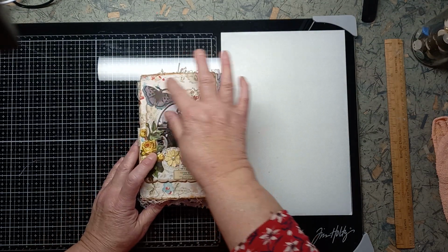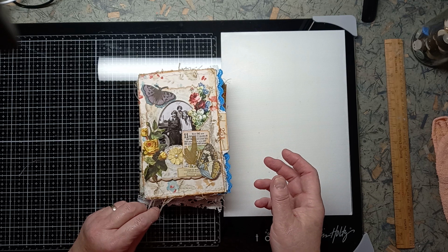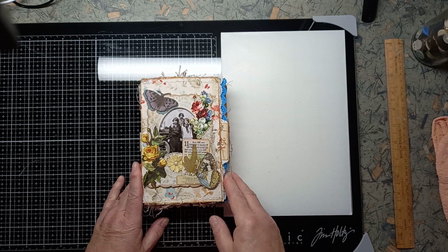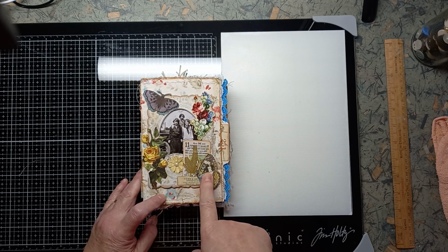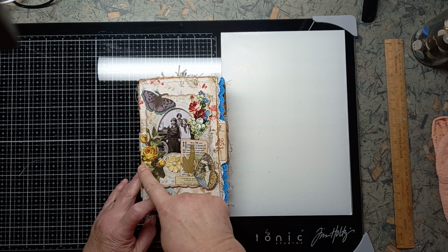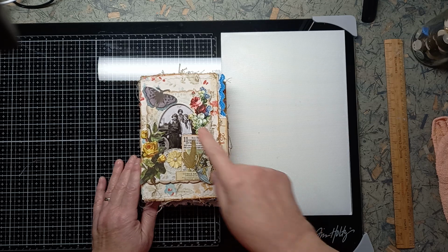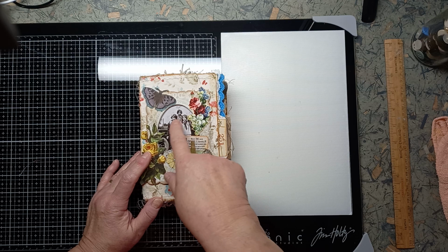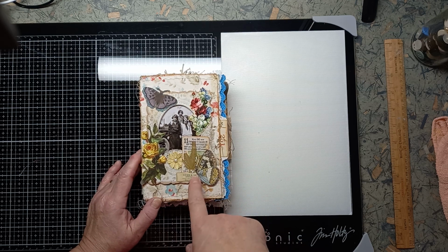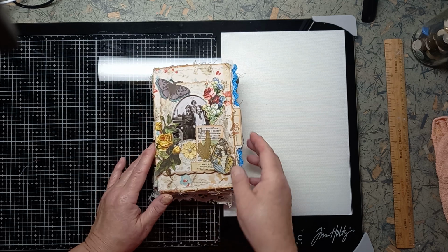So on the front we've got some Camden material. I've called this fabric and flowers. I've used a lot of Tim Holtz fabrics and a lot from his botanicals, a few others from other places, but mainly Tim Holtz. Got a frame here. This is one of the lace frames, and a snapshot, and then decorated around with various pieces of flora and butterflies and things.